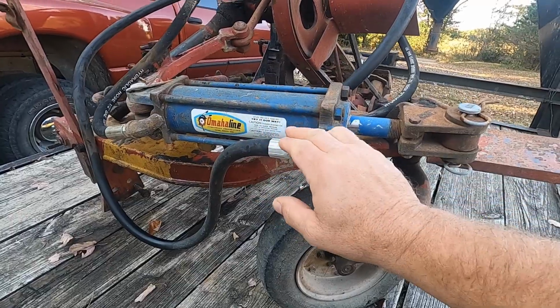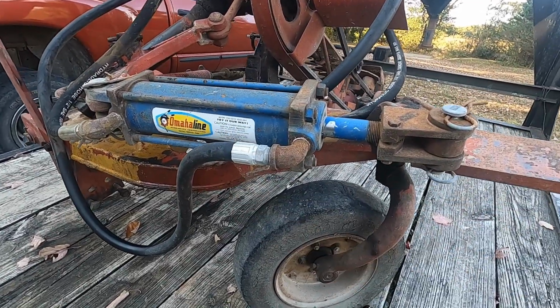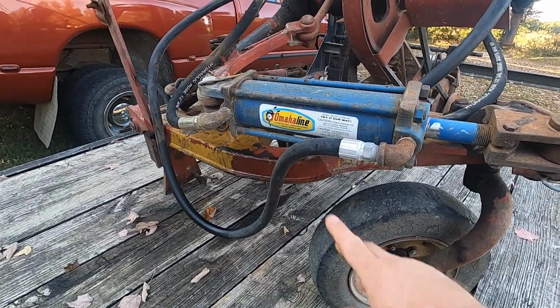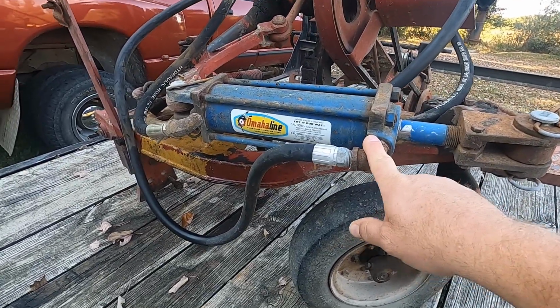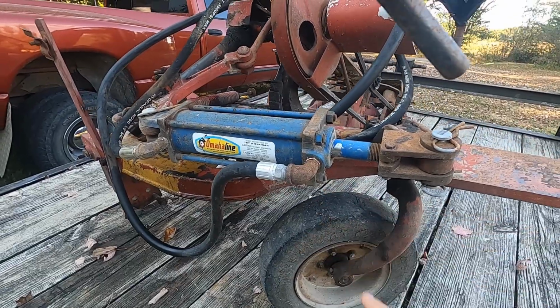This sickle mower came with this hydraulic cylinder, which seems to be in really good shape. The hoses on it seem to be fairly new. It has 2 hoses, one for up pressure, one for down.